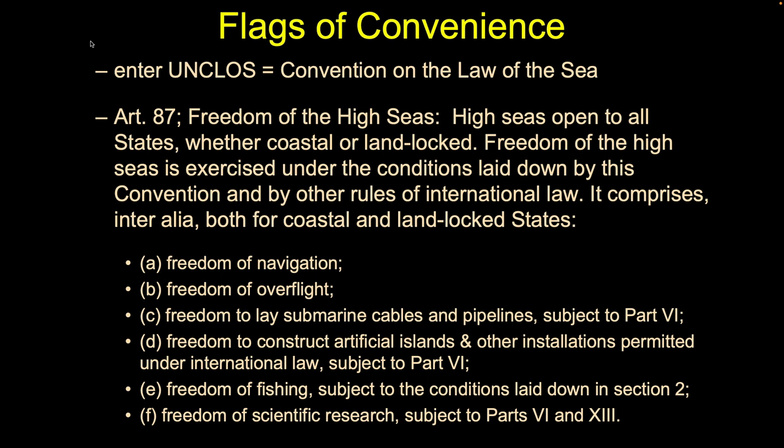Okay. In particular, Article 87 of the Convention of the Law of the Sea, there's all kinds of things here. Things about deep sea mining, things about fishing, all kinds of stuff. But Article 87 is the one about freedom of movement on the high seas. And this says, again, that the open ocean is free to everyone to maneuver around. So none of this stuff from the European powers that if you don't fly a flag that I don't like, I can board you. It says anybody is allowed to move across the open ocean. Doesn't matter if you come from a coastal country or if you come from the middle of Africa or the middle of Asia or whatever, you still are allowed to freely navigate the open ocean.